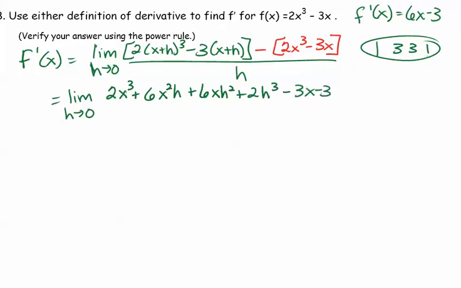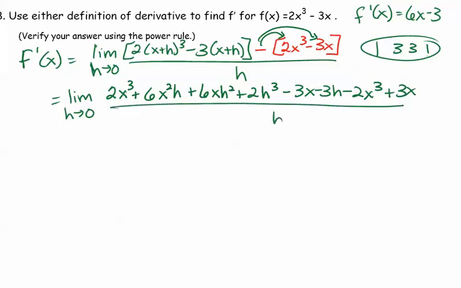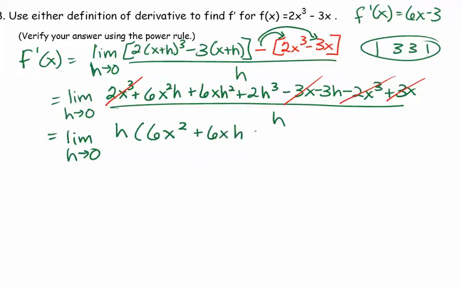minus 3x minus 3h, and then our 2 terms here, make sure we distribute the negative sign. You'll catch your mistake if you forget to distribute. Because, of course, we are expecting this 2x cubed to cancel with a negative, and we're expecting this positive 3x to cancel, so that all of our remaining terms now have an h in common, so that we can cancel and solve that 0 over 0. So we're removing our limit problem, our removable discontinuity.